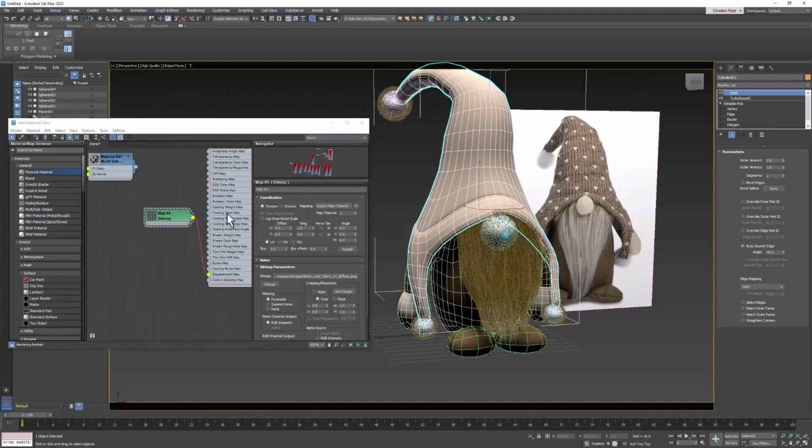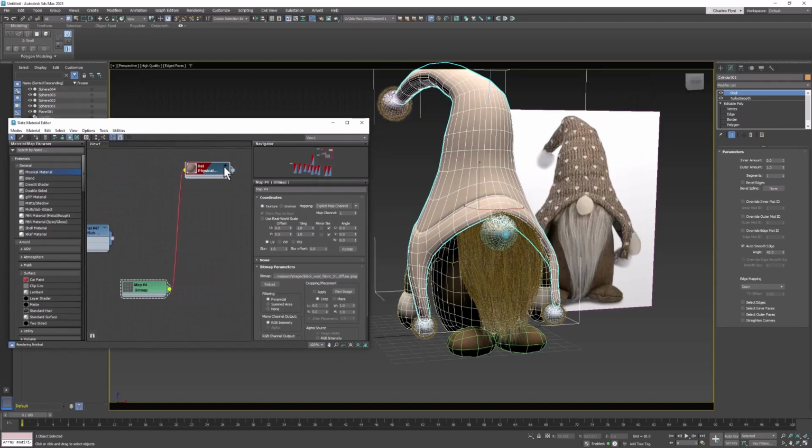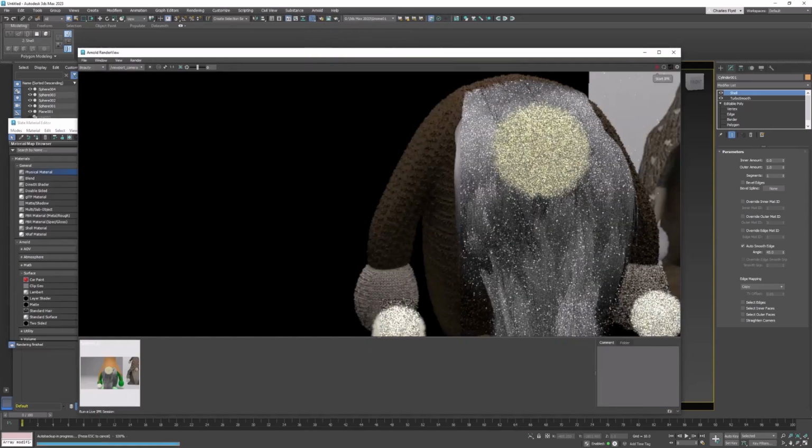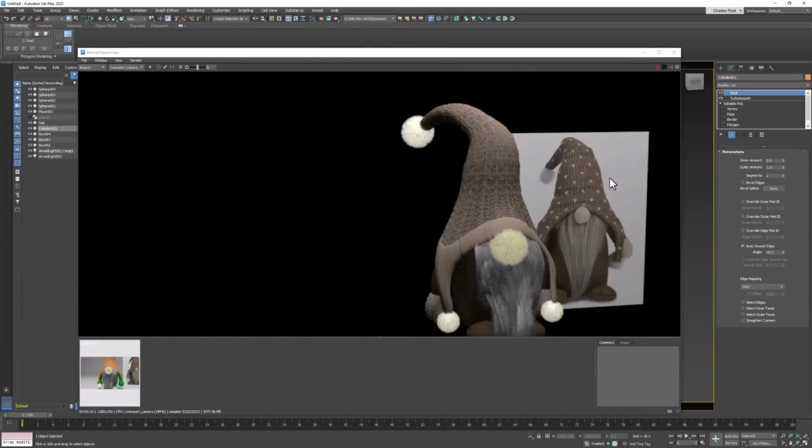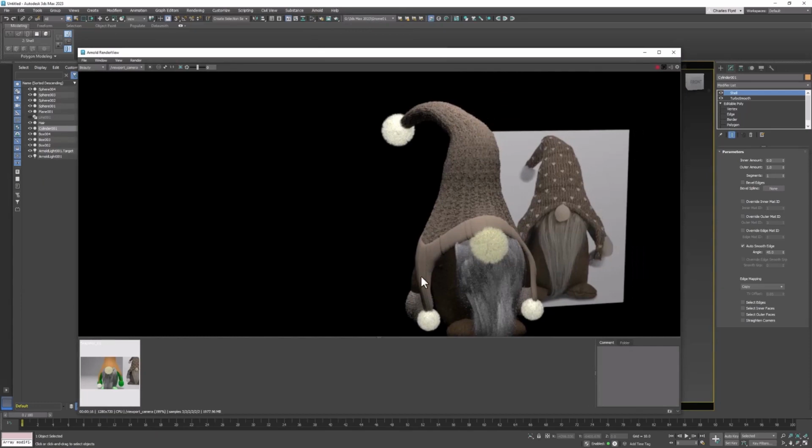See what we get. Now it's unfortunate that we're just not going to know what it looks like until we render. So I'm going to go ahead and do that real quick. And you can clearly see that I have some issues here with the new geometry that I extruded, just like I did with the arms. So I'm going to have to fix that with a UVW map.